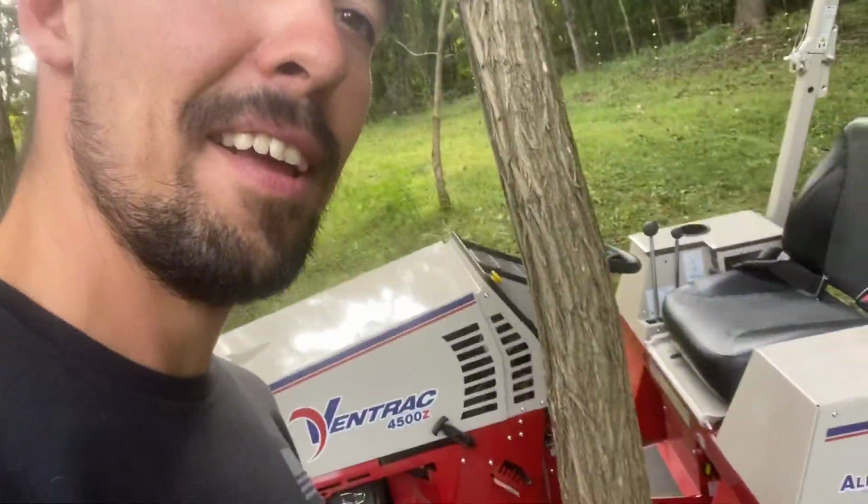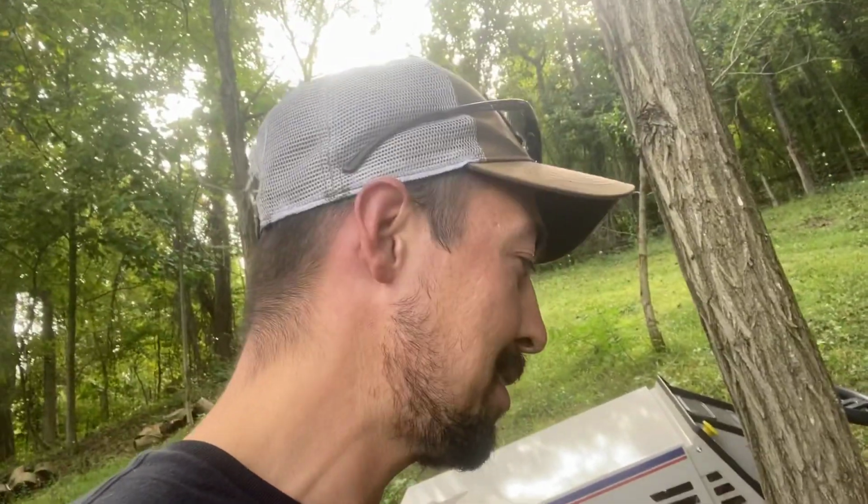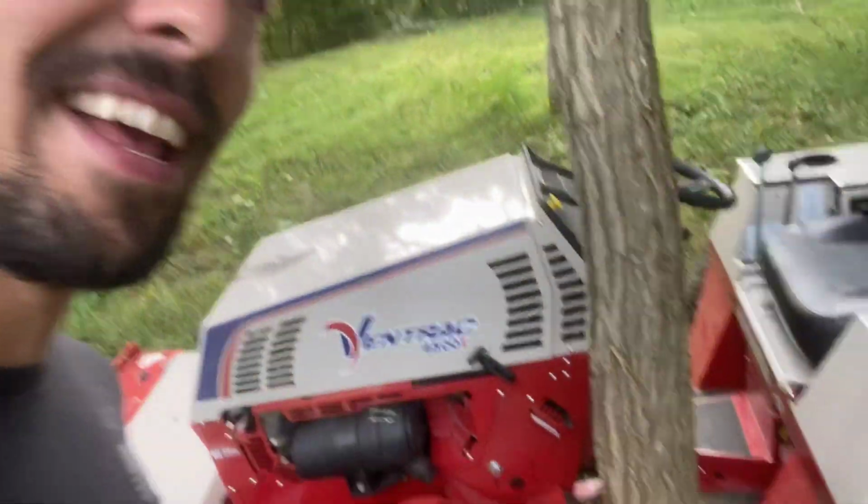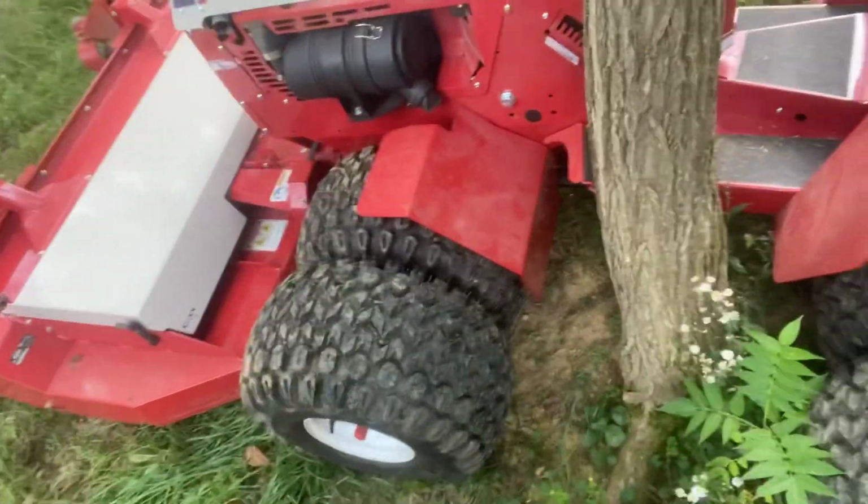Alright, guys, so I really did it now. I wondered how anyone could do this. Let me tell you, it's easier than what I thought it would be, but let me show you the pickle I'm in. On this bank, we're about 20 to 24 degrees on the slope, but anyways, I got a locust tree and I was trying to go around it. The back tire caught. Well, then when you try to wiggle yourself free, it just kept sliding on down and down, and well, now I'm stuck.